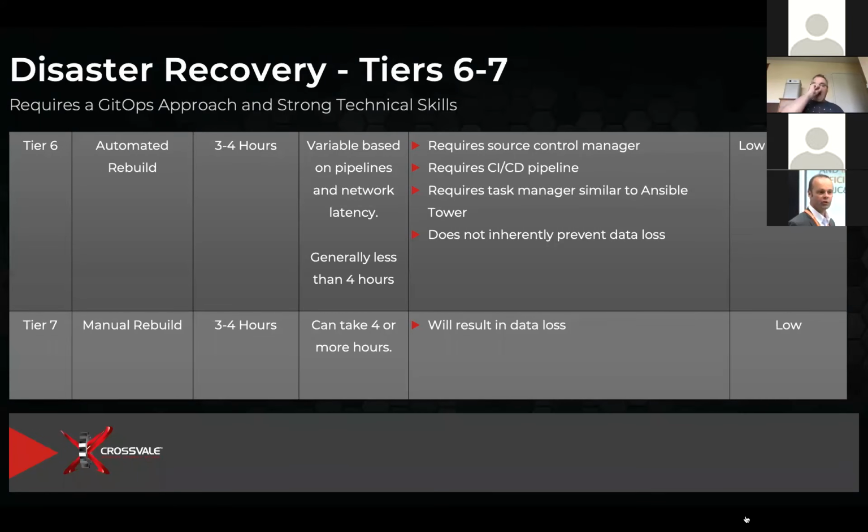All right. So let's talk about the other end of the spectrum, right? What options do we have if we don't want to spend a ton of money on extra hardware and subscriptions, if we don't necessarily want to do it the old traditional IT way of backup and restore? What other options are there for disaster recovery with OpenShift?